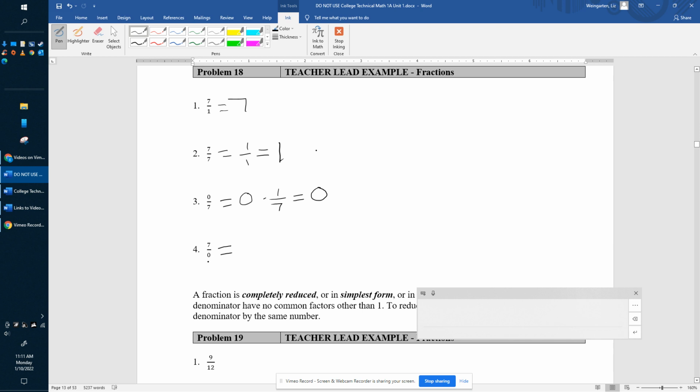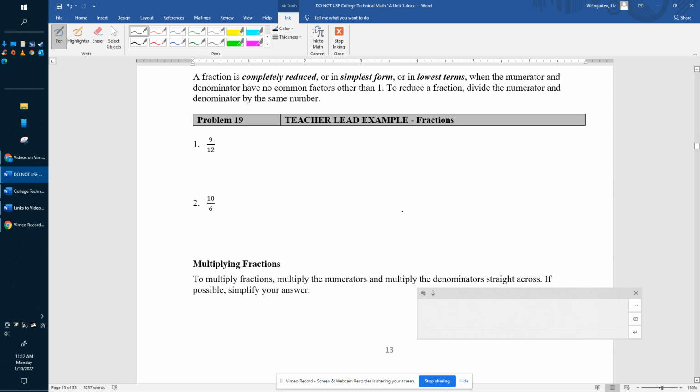Now, we run into problems if we see 0 in the denominator. It will cause a rip in the entire universe and black holes will be created, destruction of all things. You do not want to see 0 in the denominator. If you see 0 in the denominator, it becomes undefined. There are times where you're going to have to check and make sure there can't be a 0 in the denominator, but that's going to be in future units. For now, just know if 0 is in the denominator, the number is undefined.